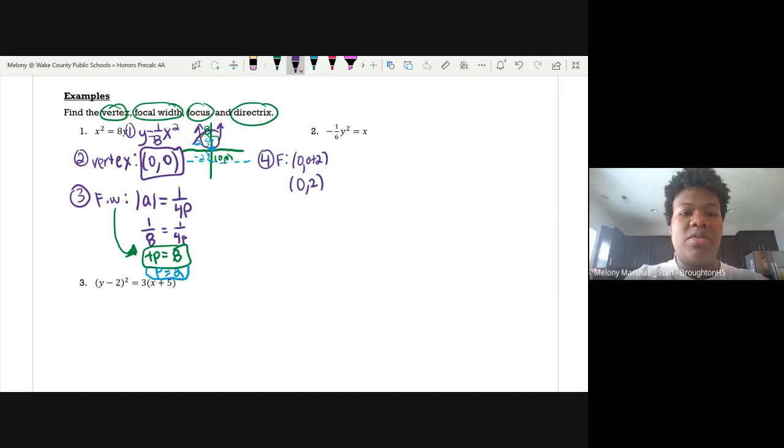Or you can think of it in terms of, okay, what did we do from the picture? So you can think of it based on the picture, a visual idea, or a numerical one. And that is our answer for that one. And then number 5, we want the directrix. I'm going to put a D for directrix. And it is the same idea.